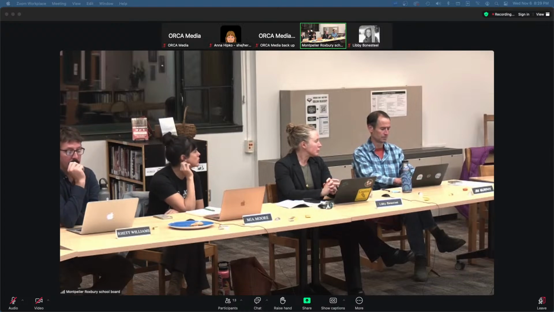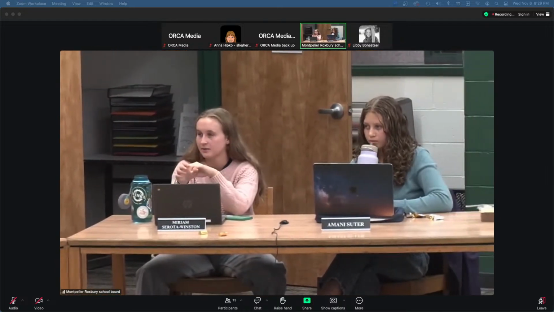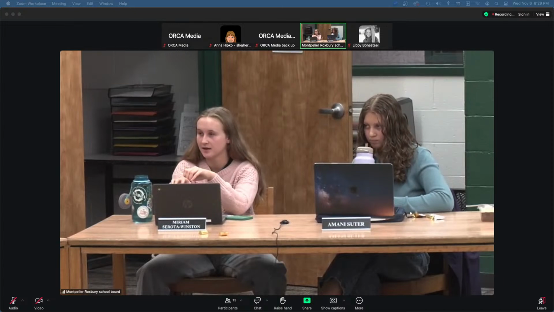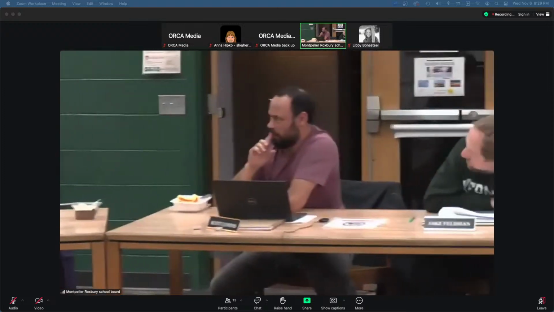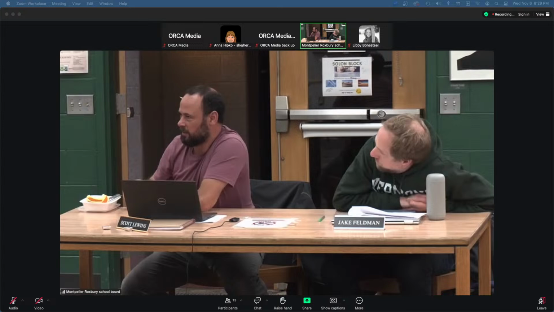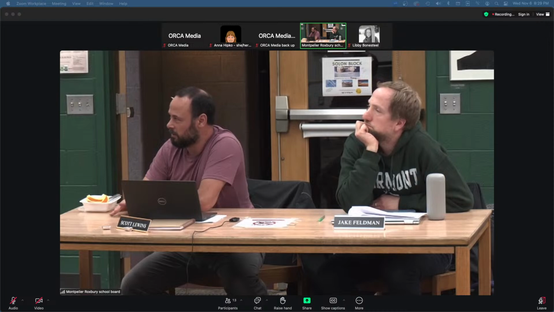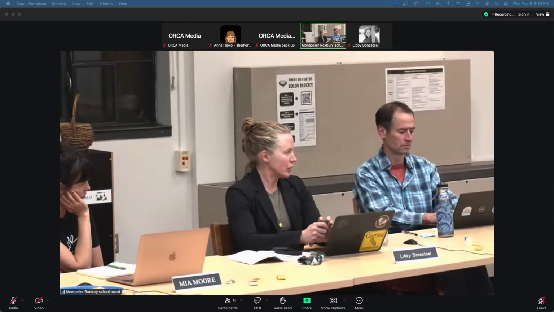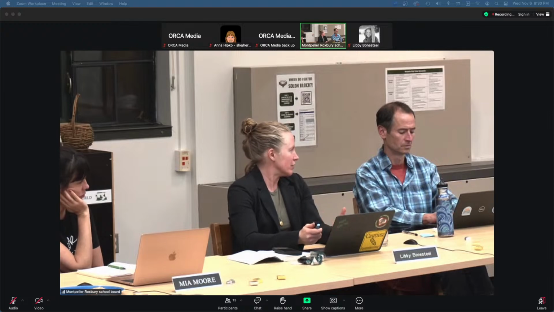If we make the decision at the next meeting to not include RVS in the budget, would that apply to this year's budget, the budget we're about to decide on, or the next one? Can I ask a clarifying question? The decision we're making is not about including it in next year's budget. The decision is whether or not we want to offer it back. That could be this year or next year, depending on the timeline. The decision is whether or not the school board believes there's an educational use for the building. If it's no, then you're also unilaterally saying you're going to offer the building to Roxbury for $1, because that's the next step in the merger agreement.